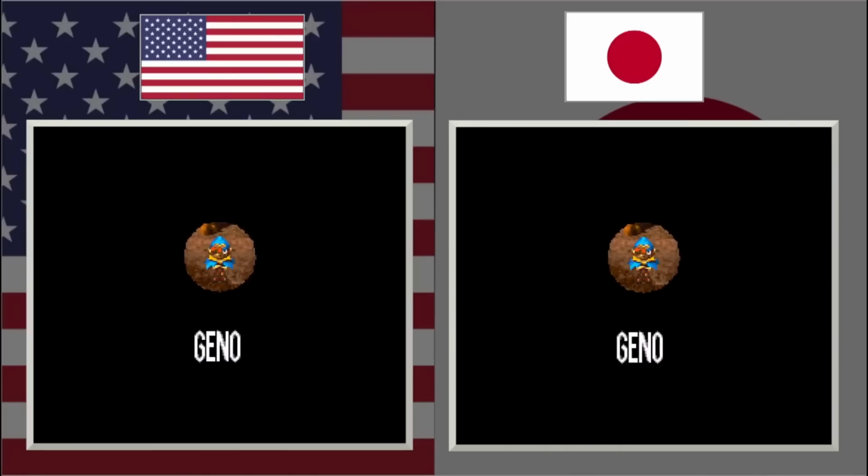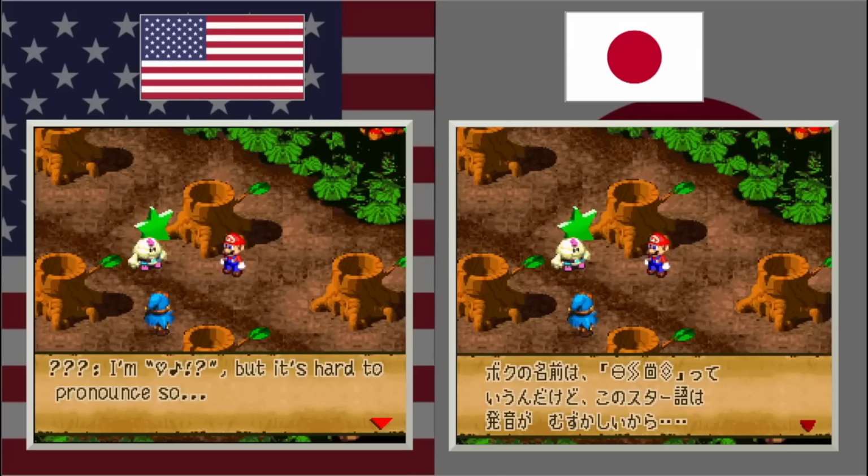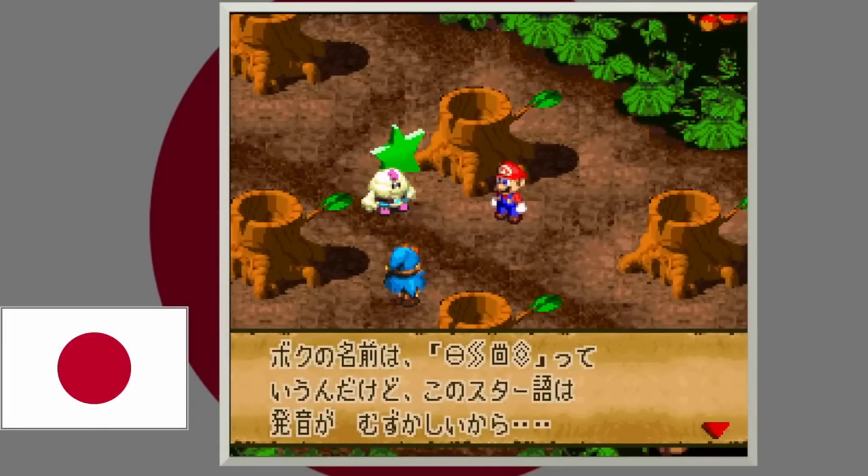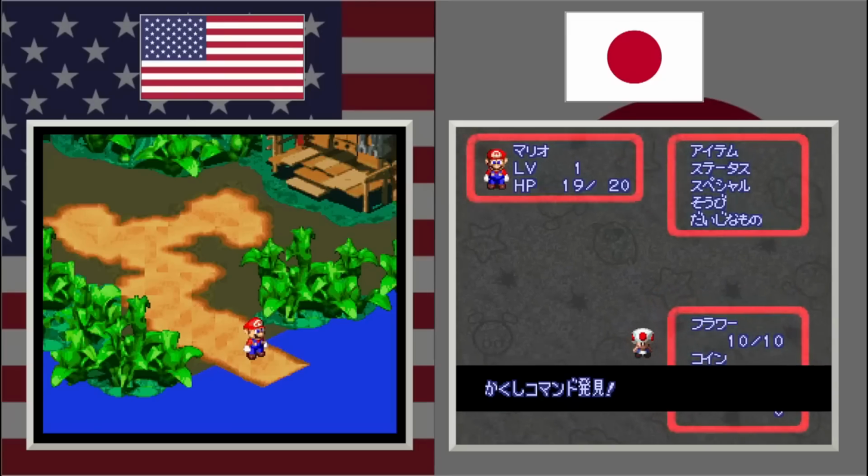However, Geno's quote-unquote real name, which is unpronounceable, was a series of existing symbols used throughout the game in the US version, but in the Japanese version, there's wingding-like images that are never used anywhere else in the game. So if you want to know what Geno's real name was, it's a Pokeball, some stink lines, an eyeball, and a scroll bar cursor.